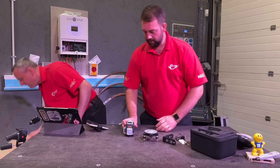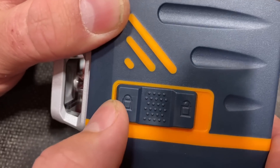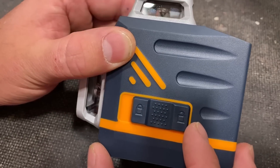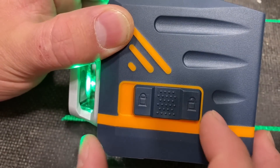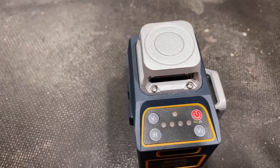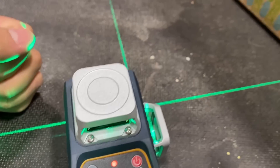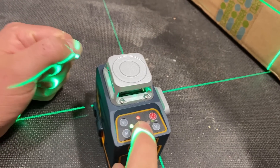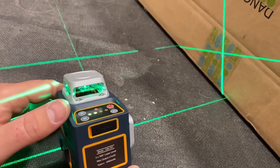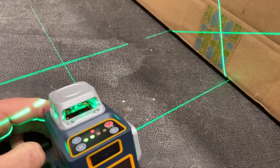It has. We flick this into the on position — the self-leveling mode — and we can see the rapid blinks indicating it's hit its limits. But you obviously want it on an angle. To do that, we need to flick this switch back into the off position. That locks the lasers, but it also turns itself off. So if we just hold down the on button for three seconds, you can also see on top of the unit a red LED which indicates it's in non-self-leveling mode. As I tilt this, we get a fixed angle — the intermittent blink just lets us know it's not in self-leveling mode.